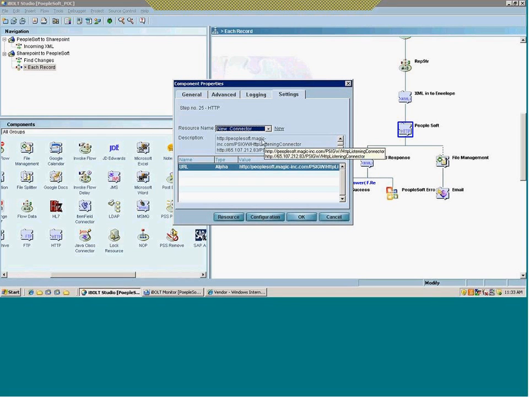Also, one nice thing about it is that we natively support SSL, so if you go ahead and put in an HTTPS, boom, ibolt is then automatically working with this web service via SSL, without any problem. Most of our adapters and connectors natively support the security and things like that available from the different APIs we're calling.